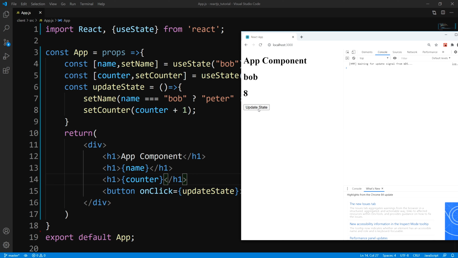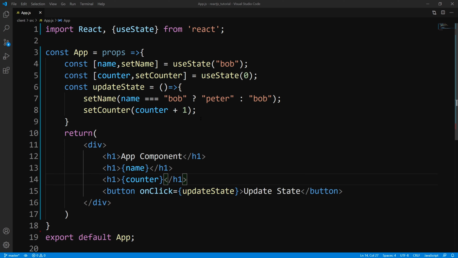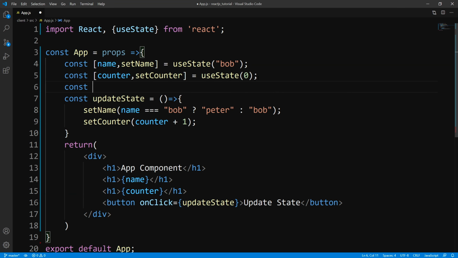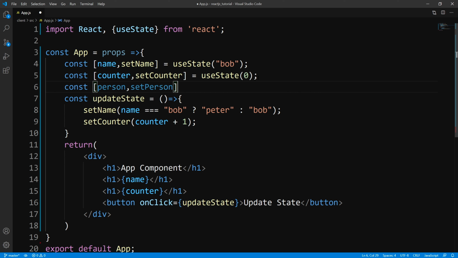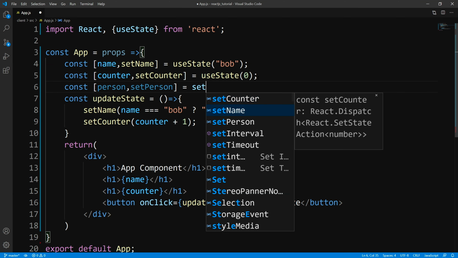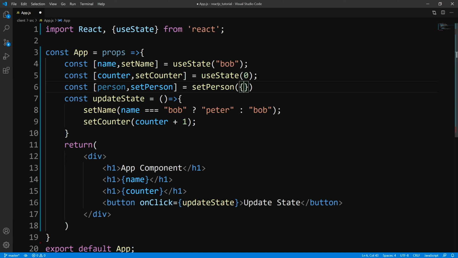All right, so now let's move on to everyone's favorite topic when talking about state. How do we go about updating an object, right? So we have a string, a number, and we see that we just pass a value and it updates. But how can we update an object? So let's come up here and we're going to create a person object. Let's name it set person. And here we're just going to pass in an object. So let's go ahead and give this guy a name and we'll call him Pablo. And he's going to have an age of 500.